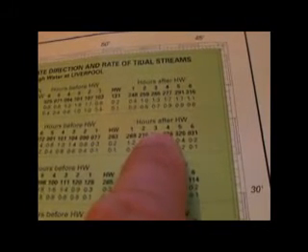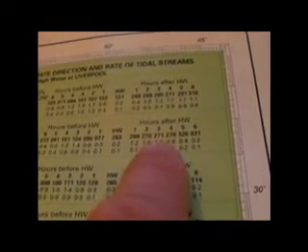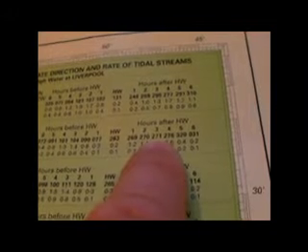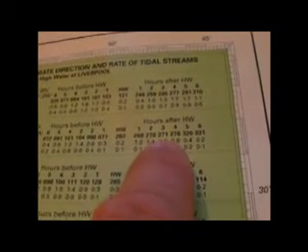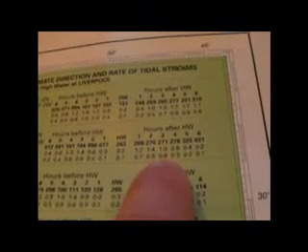So we're working from tidal diamond B, and we now know that we're working on the 3rd hour after high water. So working across, we've got the hours before high water, and then we've got the hours after. That number 3 there is hours after high water, so that's us. So there's 271 degrees true, which is the direction of the tide. And then we've got 2 figures below it.